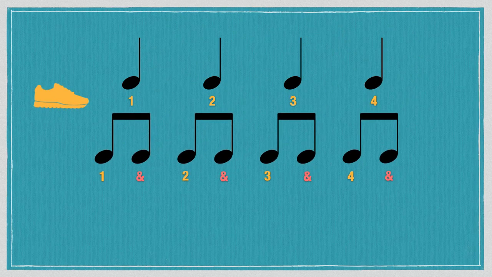And if we go one step smaller, you guessed it, that's an eighth note. So with our eighth notes, we add our upbeats or our ands. You see those in kind of a pink color here. And remember, our downbeats or our numbers, those all still have our gold numbers on them. Same color as our shoe up there, because that's where our foot goes, even when it's not just quarter notes. So when we're playing or counting eighth notes, we still tap our foot with the numbers that we count.